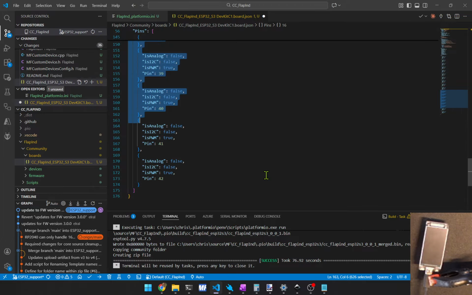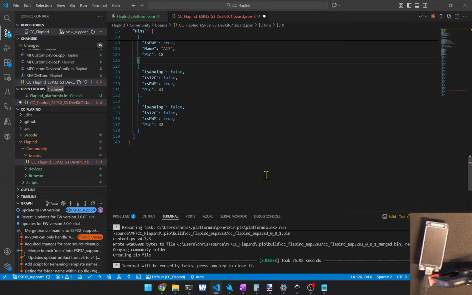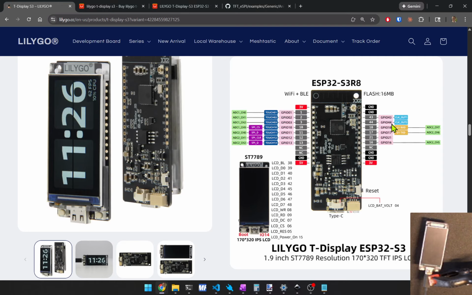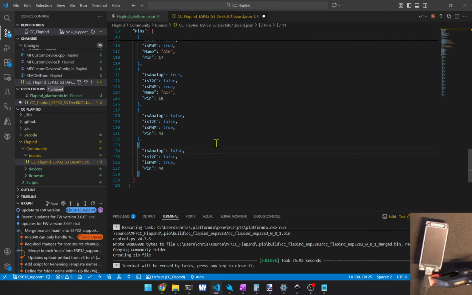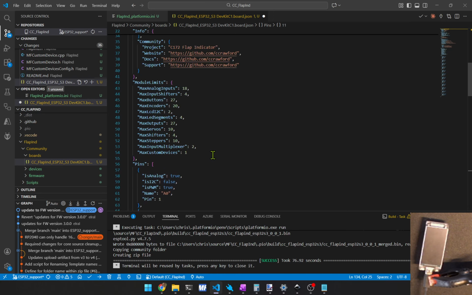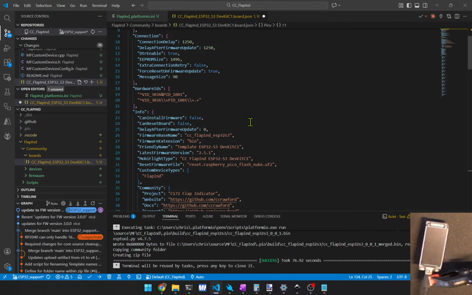Interesting. So there is no 43 and 44 here. So what we will do is add them. So rather than delete these, we'll make it 43 and 44. And I don't know if those are analog pins or not as well. I guess we could check that. Doesn't look like it, so I'm going to leave those alone. So there, we took out our extra pins so that somebody can't accidentally assign a pin and screw up our display. That's the key part. All right, board is done.